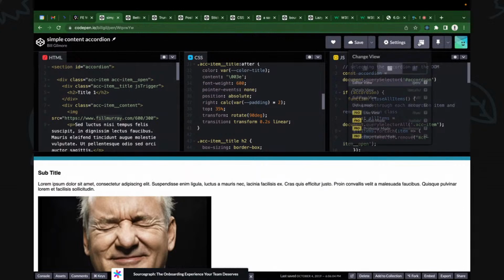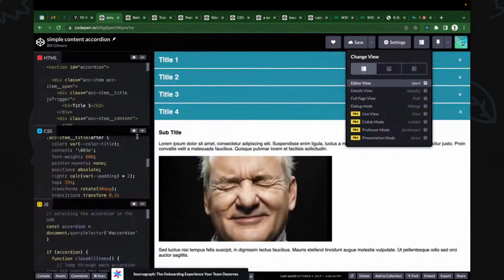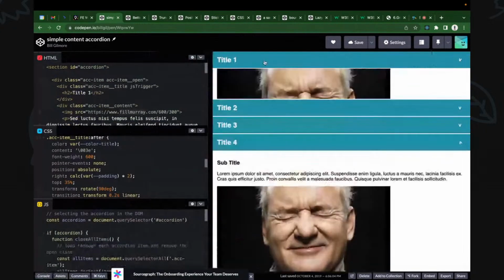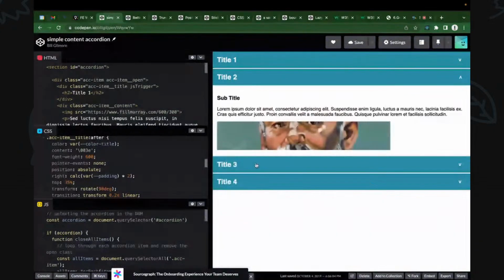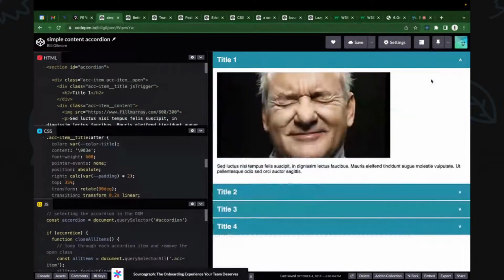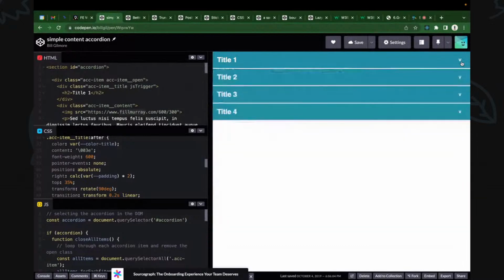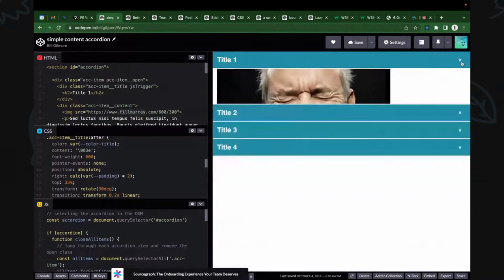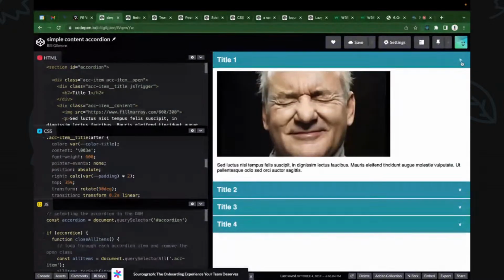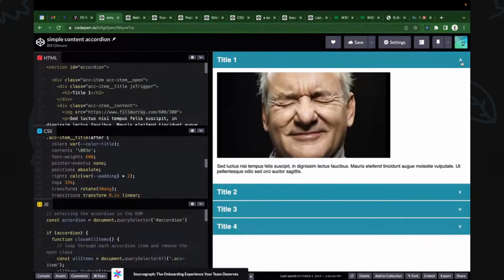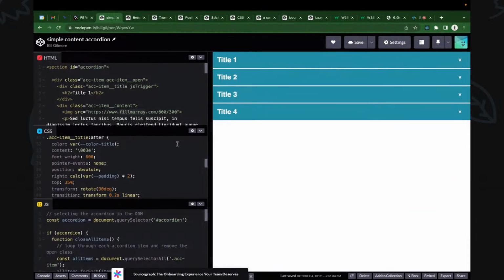Again, let me change this layout. I think it looks a little bit better in side view. Okay, so we got a nice accordion here. And one of the cool things at the end of the accordion is we have this little guy here. If you watch him, he swings around, okay? So that could maybe be a little bit difficult, except that we can bring in icons or whatever there, but I've gone for a very simple approach of an arrow. And that is done through this really nice thing called an after.